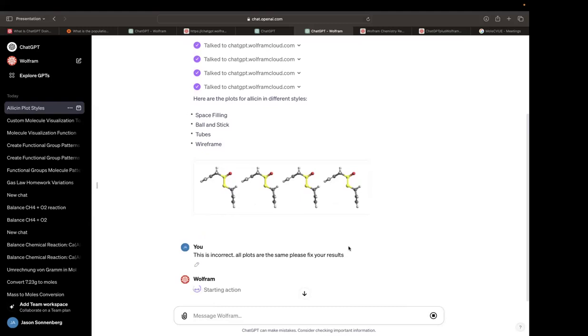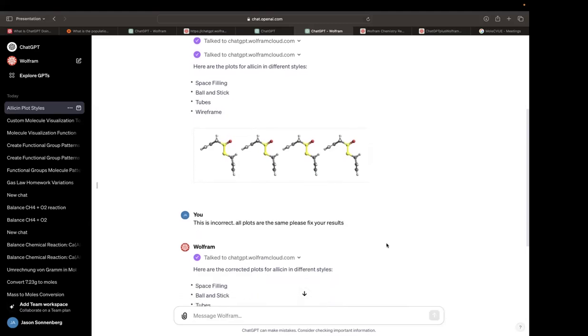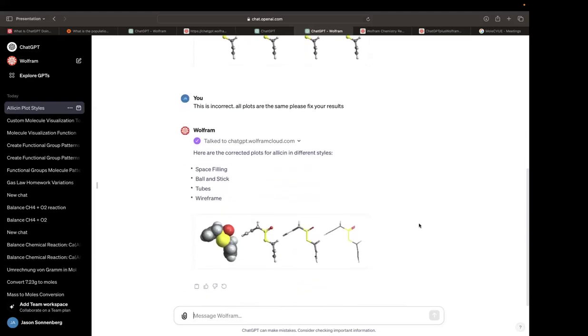While we're waiting for it to try and do a better job, some of the things that come into play: if you use capital letters, that carries more weight in your description. So you can say ALWAYS do something or NEVER do something with capitals, and it usually pays more attention to that. Here it got it. It went and fixed its syntax, and here's the code. Unfortunately, it's all in one line, but it wrote code calling the MoleculePlot3D function and getting the syntax right for the plot themes.